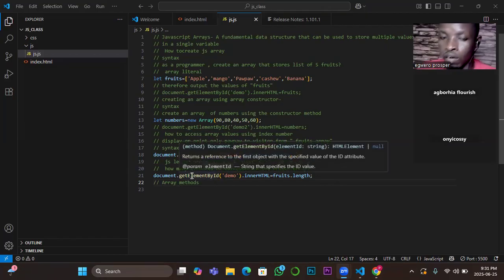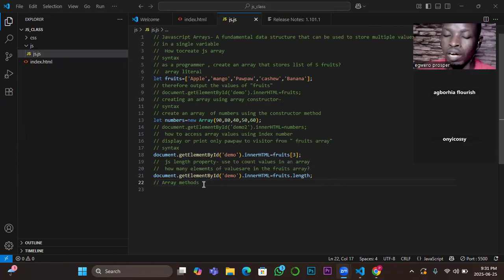Like I said, we are looking at array methods. How do we define array methods?